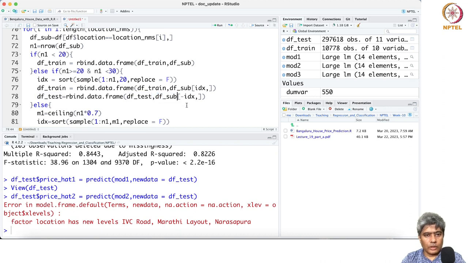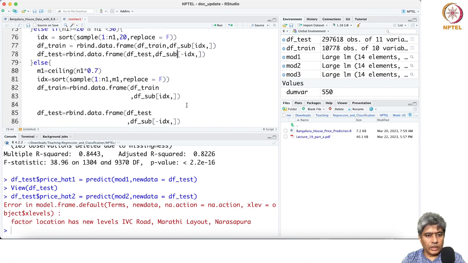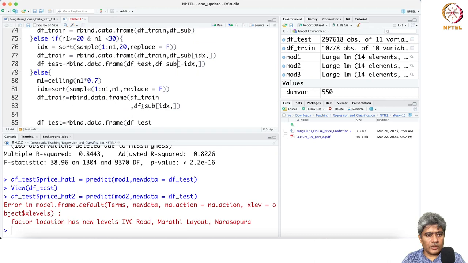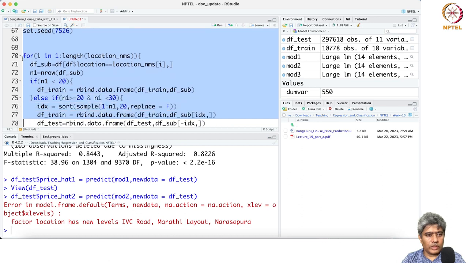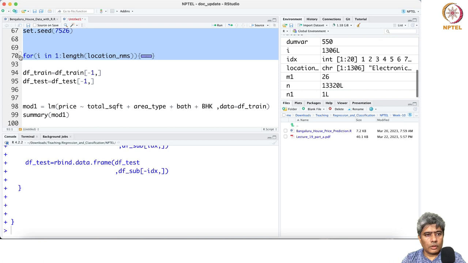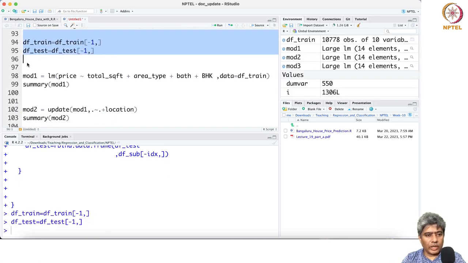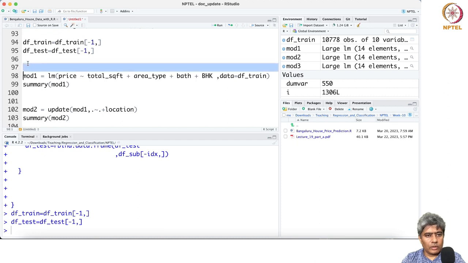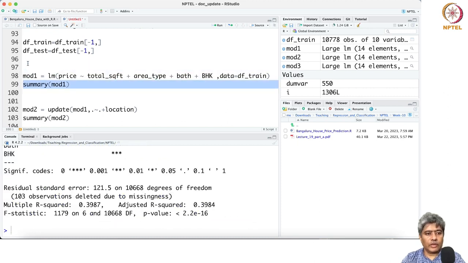So this is the mistake that I made, and then df test sub. Yeah, the rest of the thing is fine. So let me just run it once more. These are the typical mistakes I often make, but some people say mistake is divine.